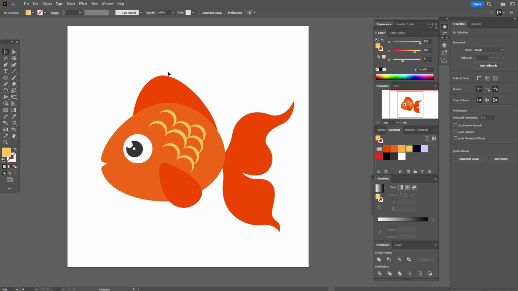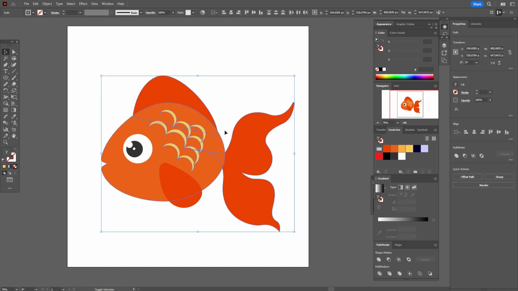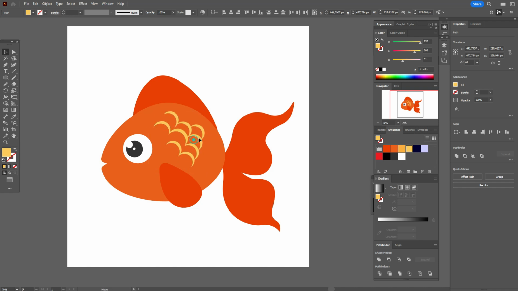Like that. Okay. Now let's select the texture, make it smaller and bring it here. You can rotate it a little. Okay, now it's pretty good.